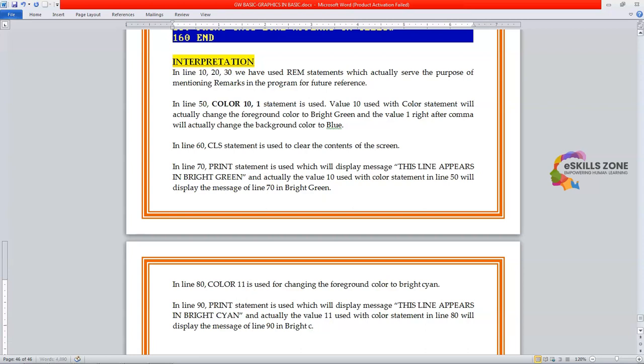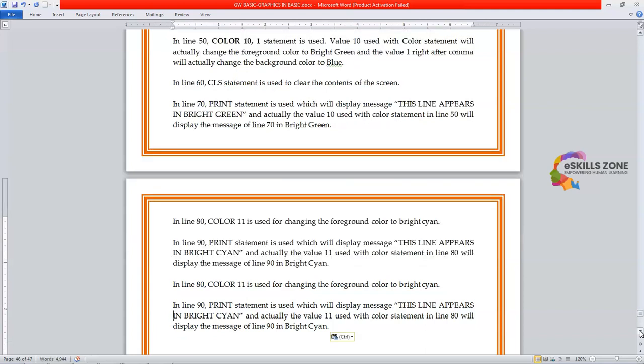I'm going to copy these two lines and change the values according to the statements and color codes used in the program. In line 100, color 12 is used for changing the foreground color to bright red, and in line 110, the print statement is used, which will display the message.